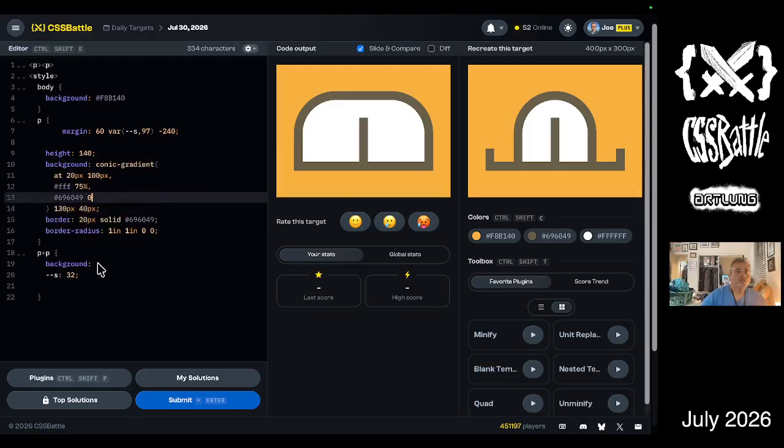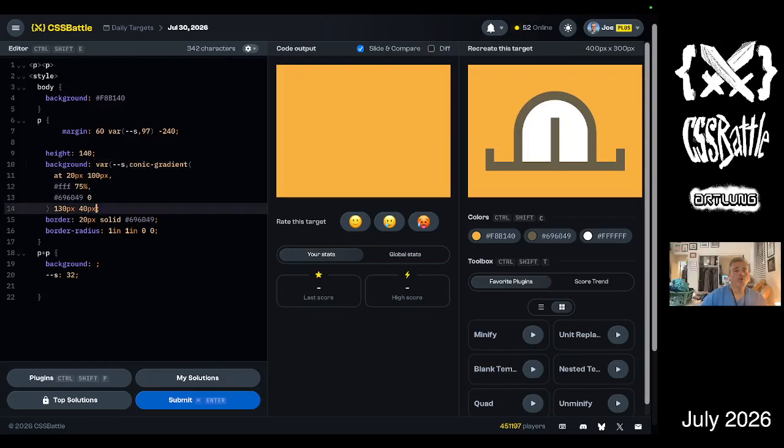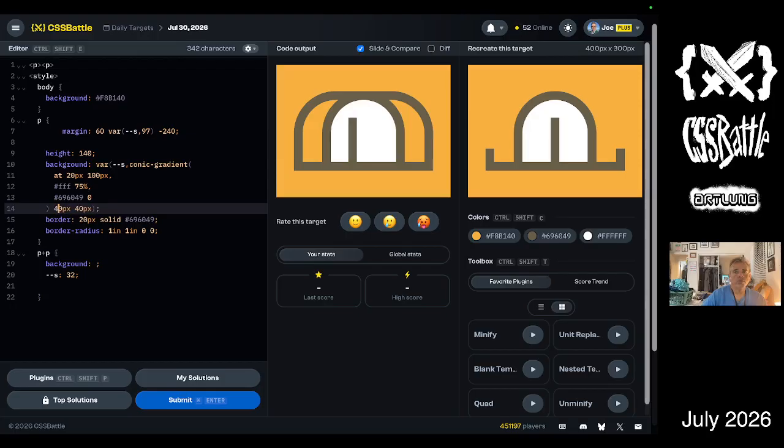And then we're going to make that a variable, var S, or that whole thing. Okay, and then that's now not in the right position. So let's move the background position X. 4, 5, 6, 7. How about 65? I think that's correct. Okay.